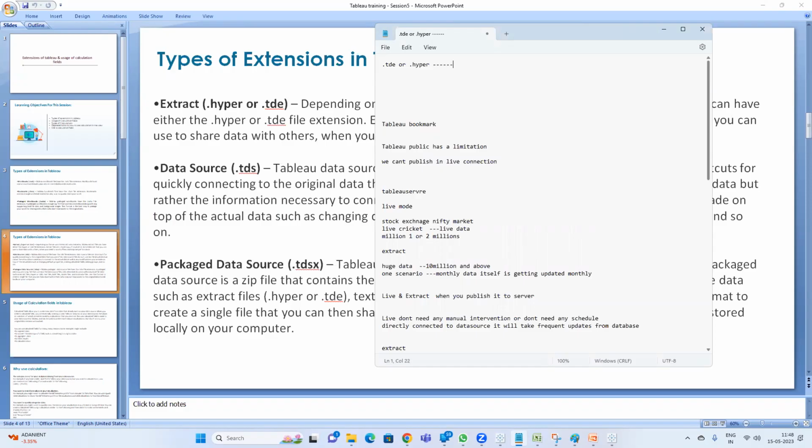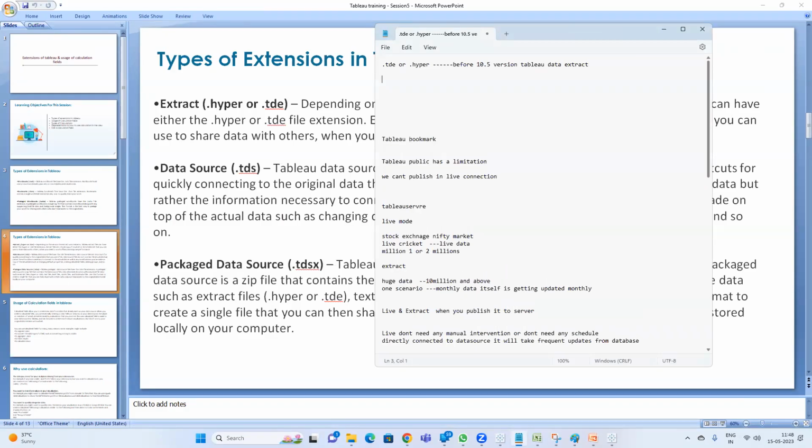Before version 10.5, we had TDE, which is Tableau Data Extract. After version 10.5, they started calling it .hyper. It is 3 times faster than .tde.